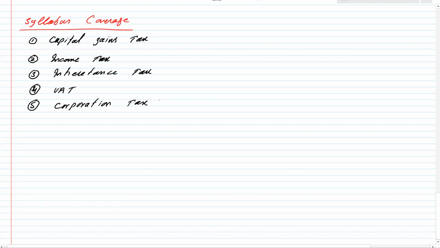Okay, so depending upon response from the students, maybe I will shift income tax over here as well. So this is the plan right now. Maybe if I feel, then I will shift income tax over here after the value added tax, because capital gains tax, inheritance tax, and value added tax are the small areas comparatively. So we will decide this sequence once we are done with capital gains tax. So right now this is the sequence, and if I feel, then I will shift income tax after the value added tax. So in this way we will cover our syllabus.